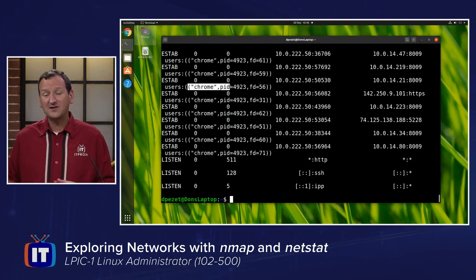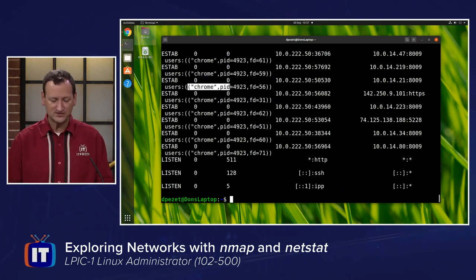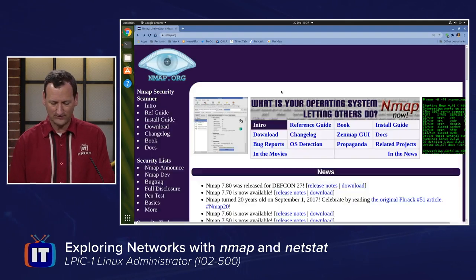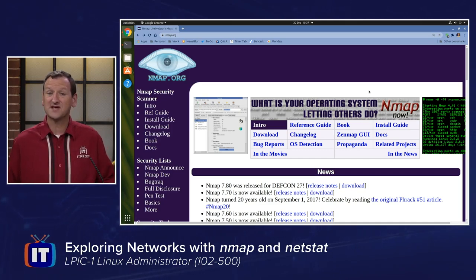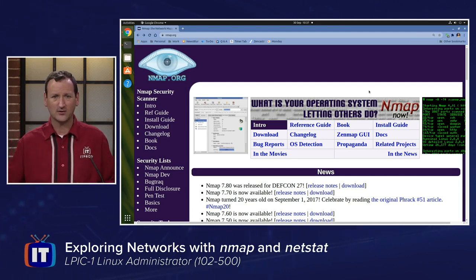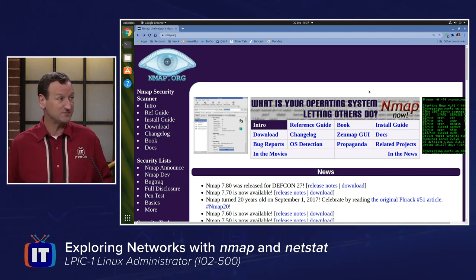So instead, I'm going to leverage a utility. There's an open source utility called Nmap. Let me bring up their website. This is nmap.org, and Nmap is just short for Network Mapper. And originally it was designed as a ping sweeper way back in the 1990s, where it could scan across the network pinging systems and give you a list of who responded.